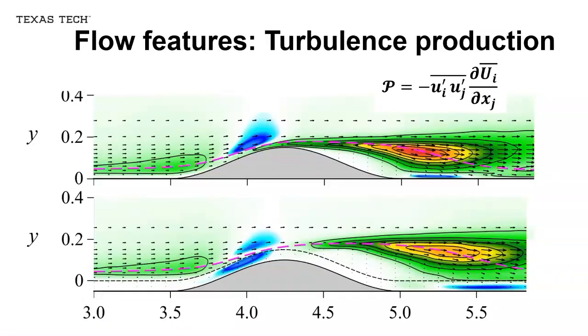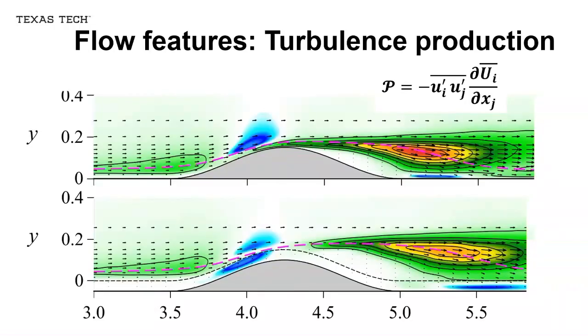And one interesting point is this region. Here I'm showing the turbulence kinetic energy production, turbulent production, and of course it has a peak at the shear layer where there is a peak of turbulence. But what we found is there is a region in the flow acceleration part where it is negative, and this is also an interesting phenomenon, because if you have negative production, it means energy is being transferred from the turbulence to the mean flow.